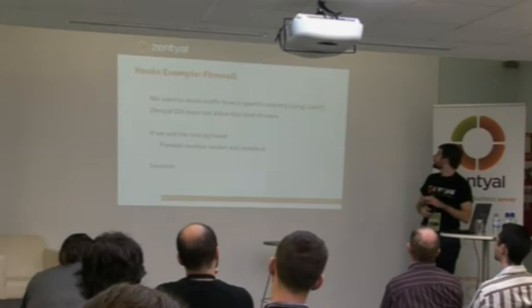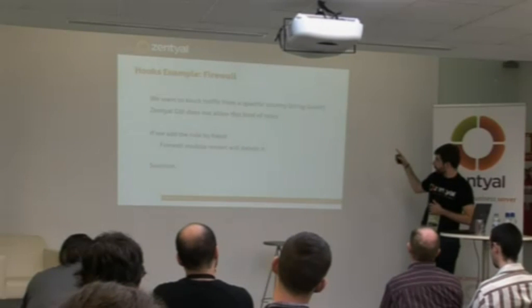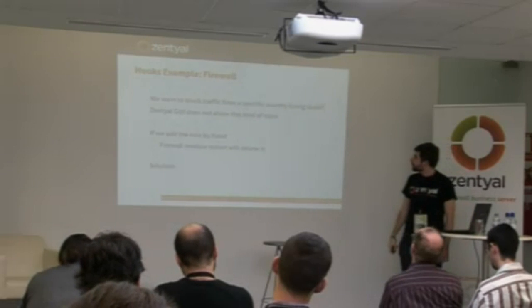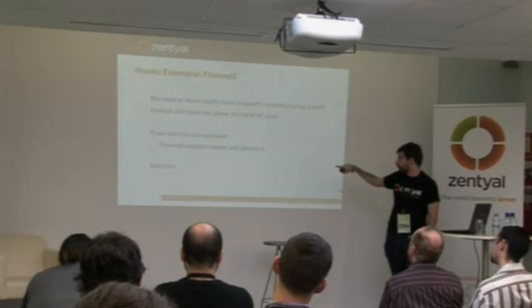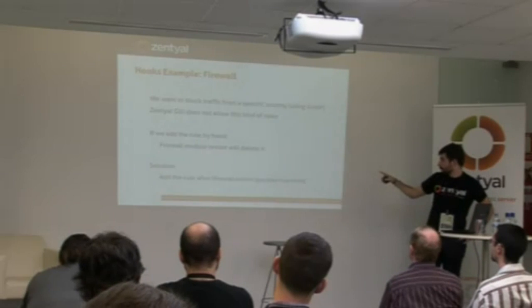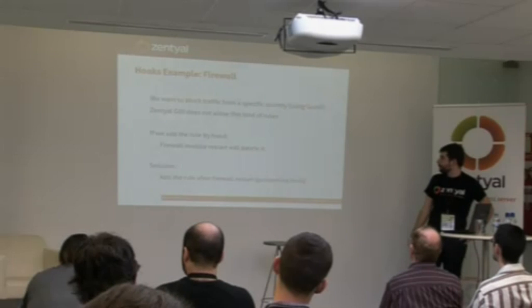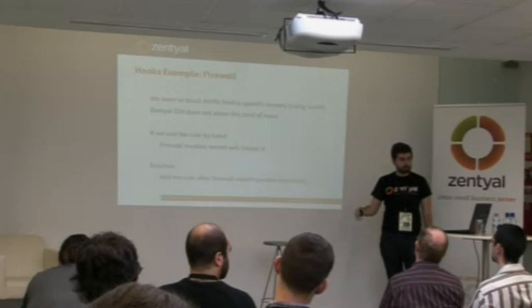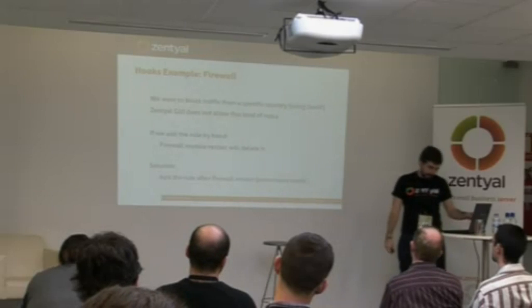I'm going to show you an example of how to block something from any country you want, using GeoIP. As I said, if we add the rule by hand, Zentyal will delete it. So we add the rule in a script after firewall restart, because after firewall restart, all the firewall rules will be written by Zentyal.